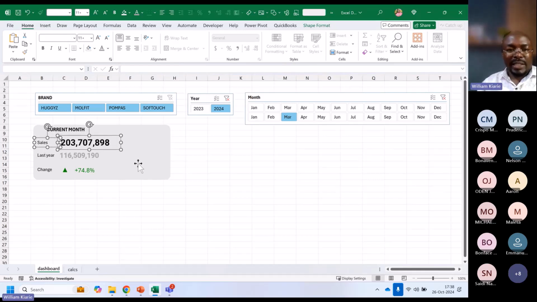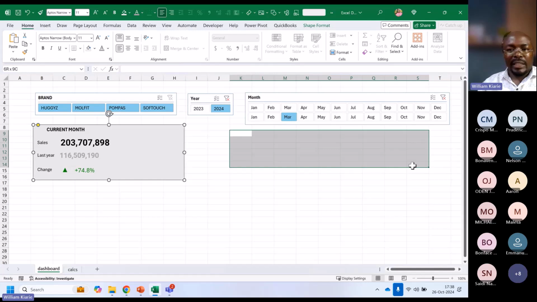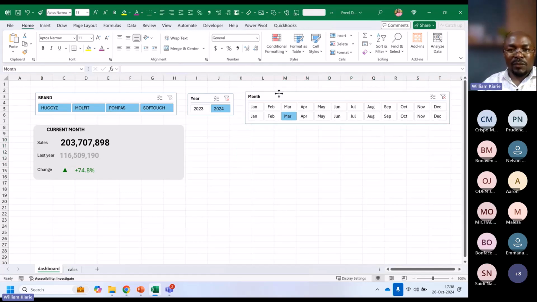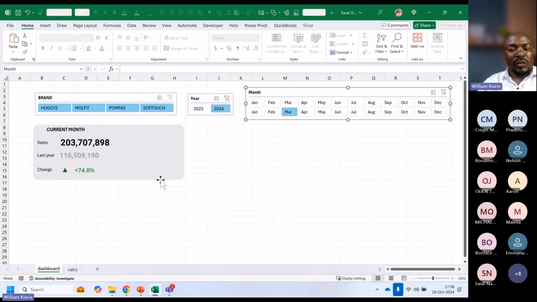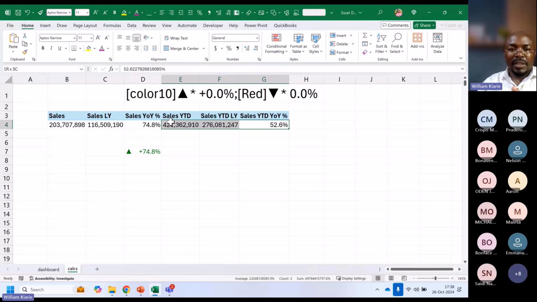So that will be the current month, and then we shall have a similar one for YTD. You can put it somewhere on the right side. In the interest of time, allow me to leave that one for you to explore. It will be the same process. You already have the numbers here. We shall share this one for you to explore and follow along.